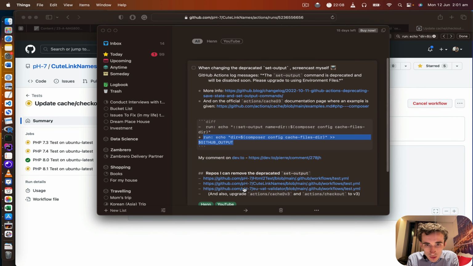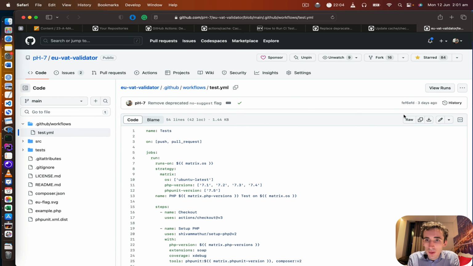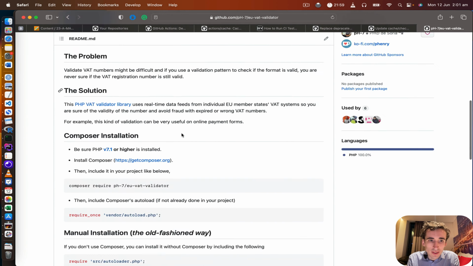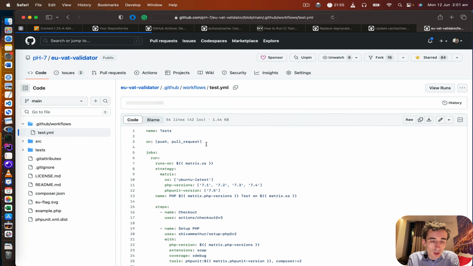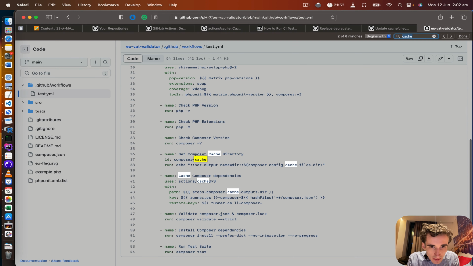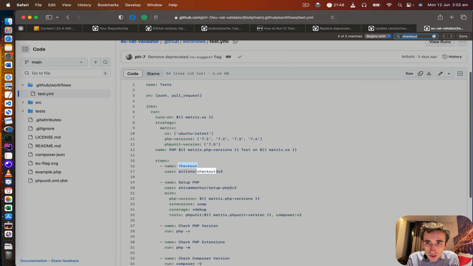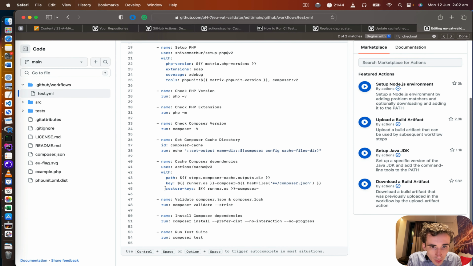And let's do the last one. This one was for my EU VAT number validator. I also need to update. Let's see, cache is fine, it's version 3 there too. So only for the set-output. So again, now I believe you know pretty much.